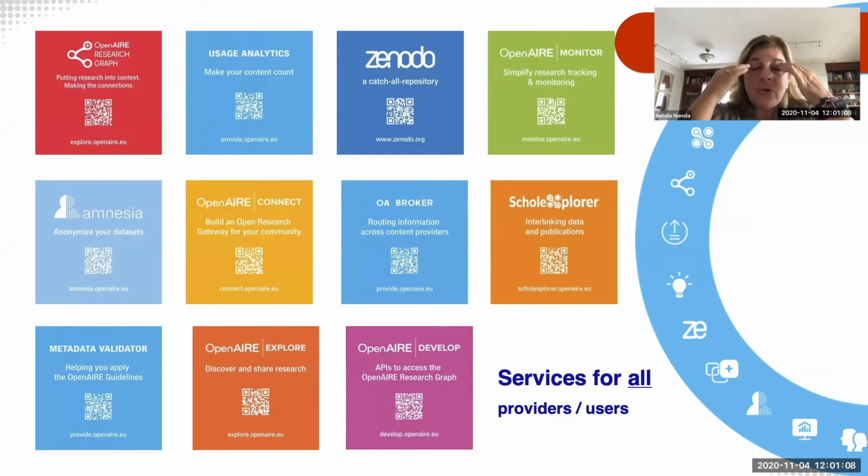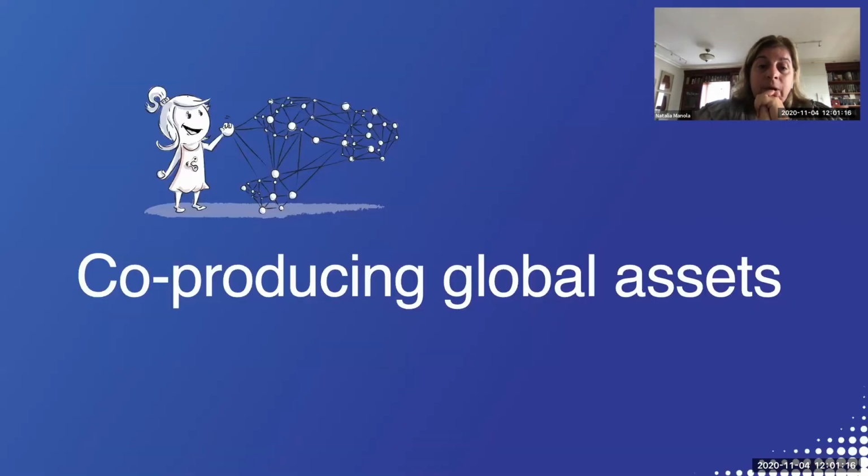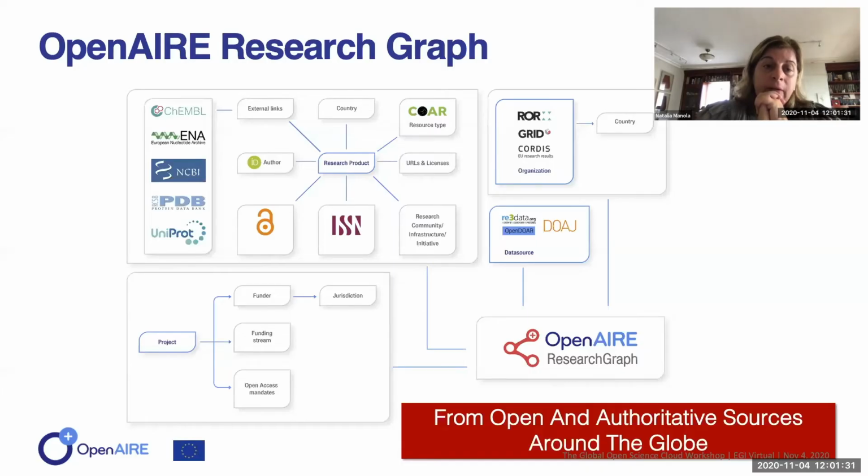And last, because time is short, the last pillar of action that we are doing is, next slide, that we are in the position to work with actors around the world in co-producing global assets for scholarly communication. And in the next slide, you're going to see that now our focus is on the OpenAIRE research graph. On the slide, we have repositories, journals, data repositories, software repositories, together with other authoritative global sources around the world. And we're building an open scholarly communication resource that could be used for discovery, for monitoring, and for research communities to use in their domain.